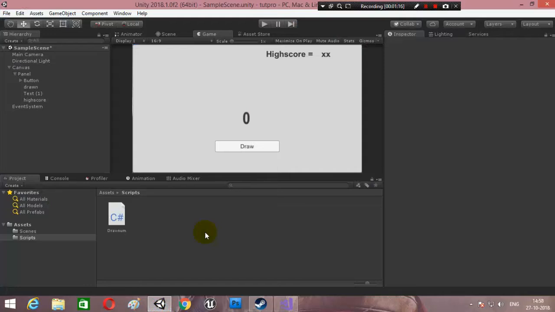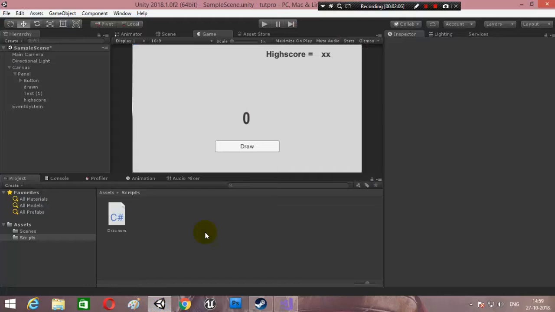Alright, so there are three different types of PlayerPrefs variables: int, float and string. You do not create PlayerPrefs variables like public PlayerPrefs int or PlayerPrefs float. No, PlayerPrefs is a class and it has various methods under it, and we will be using six main methods: GetInt, SetInt, GetFloat, SetFloat, GetString and SetString. Usually it's like three data types having two different ways of implementing: the get method and the set method. The get method is to get the value stored in the variable, and the set method is used to set or store a particular value within the variable.